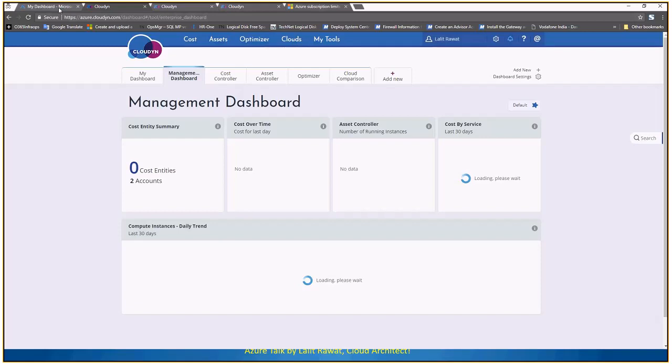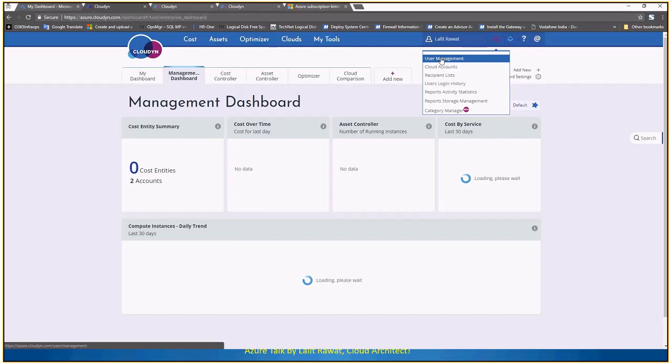So always you can segregate based on that, and you get a lot more graphical view compared to the EA portal and all. I just wanted to show you something. If you click on user management, in the user management you can add the new user and the new subscription here.